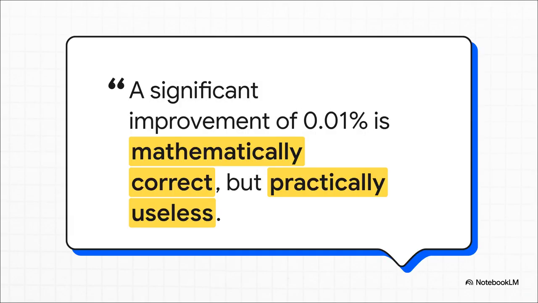Let me give you a really scary example. Imagine a drug is tested on 100,000 people. It's found to have a 0.01% improvement over a sugar pill. Because the sample size is so huge, that result can be statistically significant. The company can legally say, our drug works. But is a 0.01% improvement actually useful to anyone in the real world? No way, of course not.